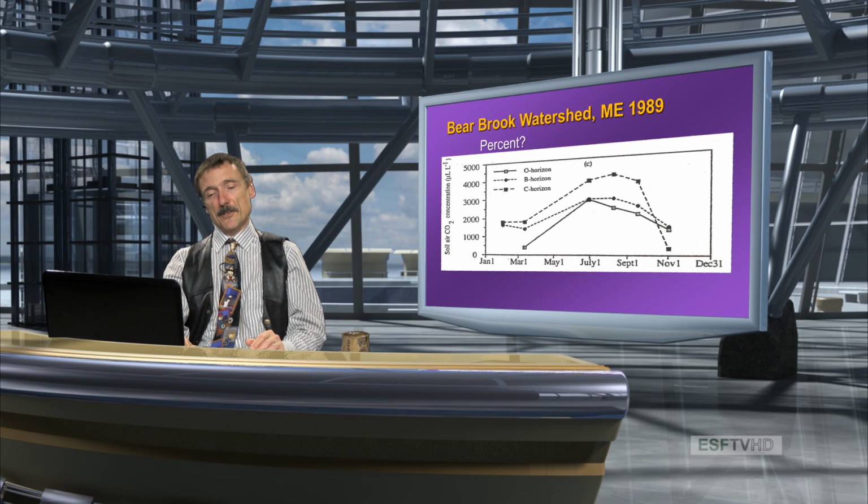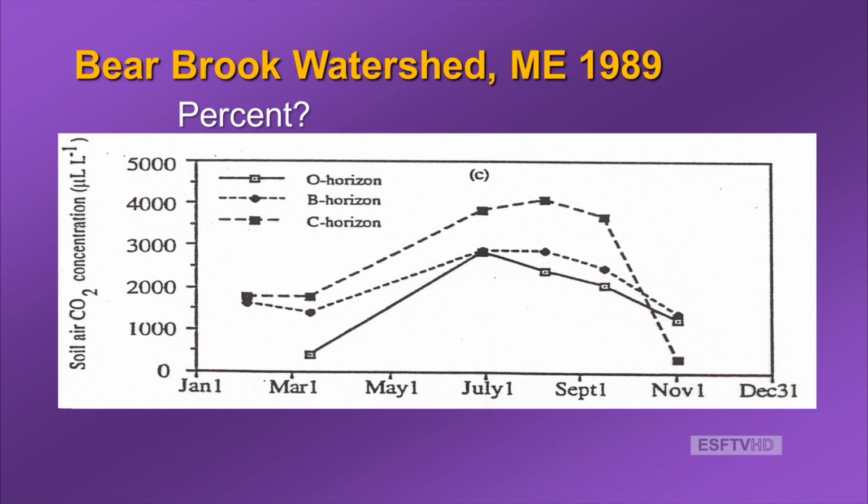So you should be able to convert parts per million to percent. So what is percent? Parts per 100? Parts per million is 10 to the minus 6. Parts per 1,000, 10 to the minus 2. Order of magnitude 4. So I leave that to you to be able to convert percent to parts per million. And then how much more than atmospheric concentration? Okay, so remember the atmosphere, 400 parts per million, perhaps.